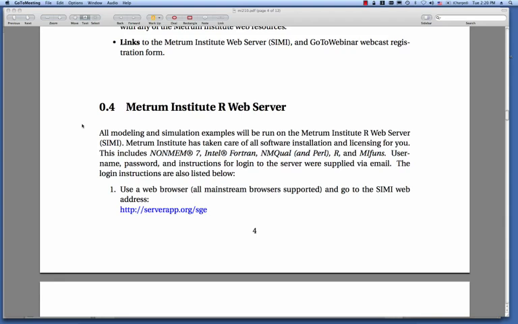The nice thing about this is it allows you to have access to NONMEM, the Fortran compiler behind the scenes, NMQual, which is the installation utility, and R, which is a language that we use for a lot of pre and post processing of population PK/PD work, as well as MIfuns, which is a package that we've developed of a lot of useful tools in the R language for modeling and simulation of population PK/PD.